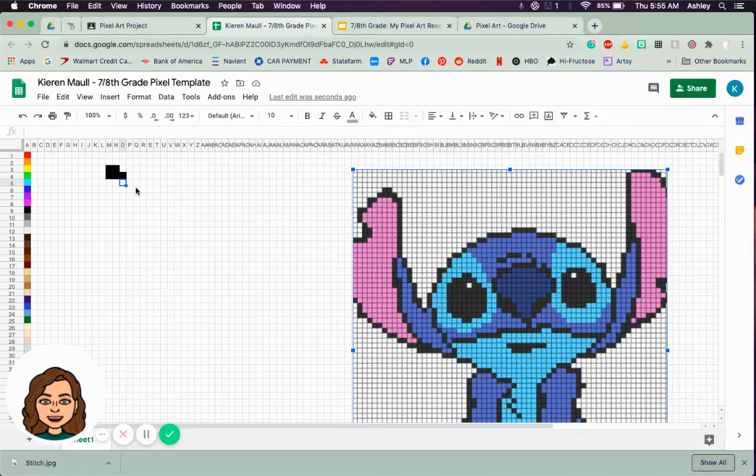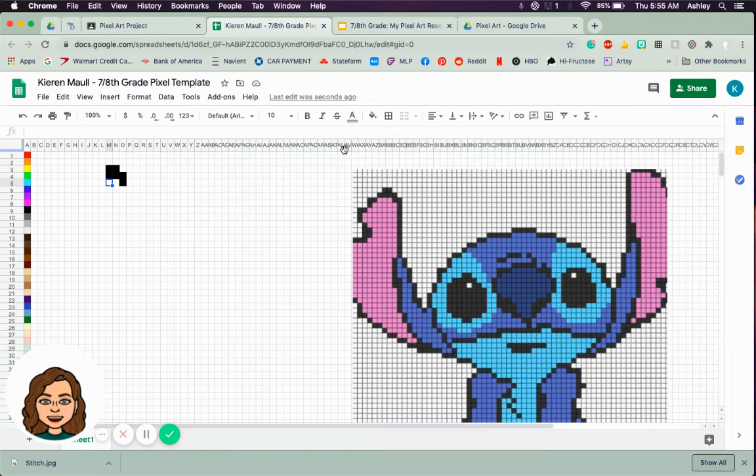Okay, the last thing I need to show you is how to create a color that is not on the options down here. Okay, say I don't have the correct pink for the inside of the ear. You need to click on the pixel that you want to put it in. Okay, so that's highlighted blue.